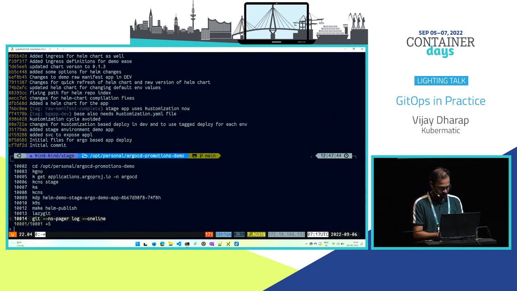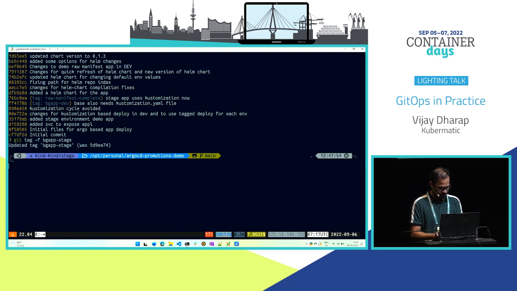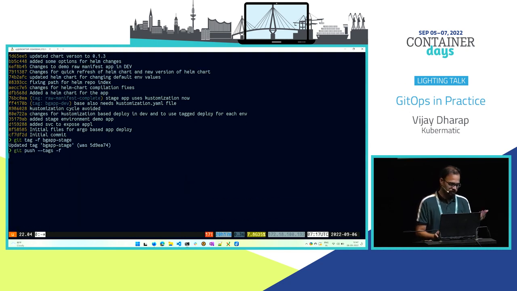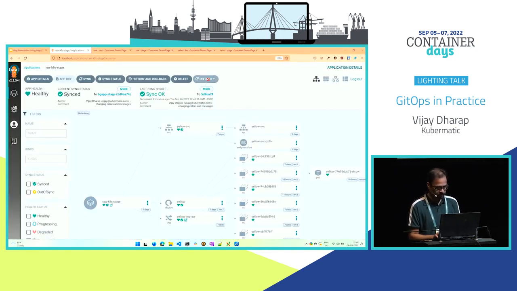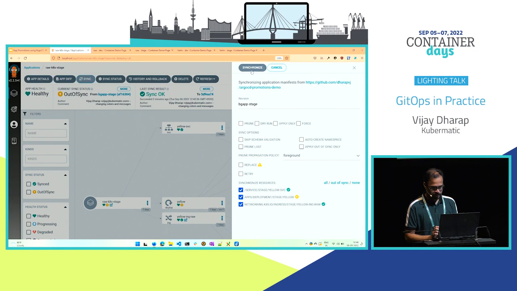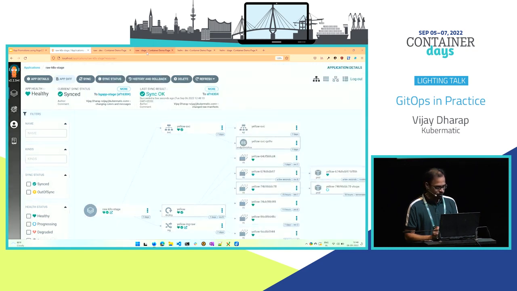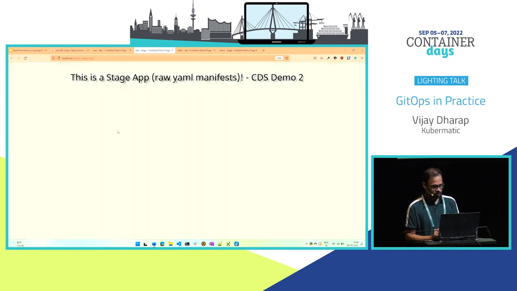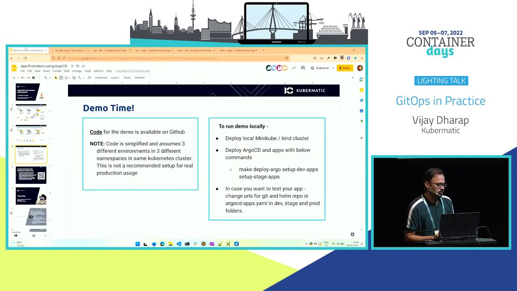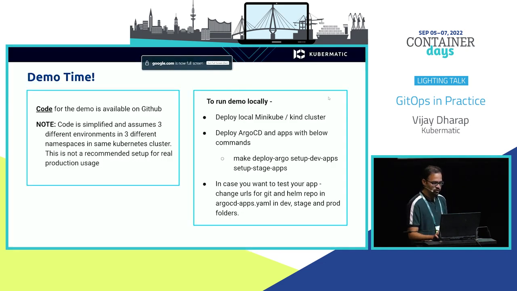So I'm going to do a tag update and tag push so that the changed tag information is communicated to GitHub. And now if I do a refresh here, it will recognize the updated out of sync application. I do a sync, and I go to the stage application and do a refresh, and it still doesn't change. Okay, it had to be nudged a bit. All right, so that's how you can migrate the changed versions of your applications, be it a Git mode or be it a Helm chart mode.